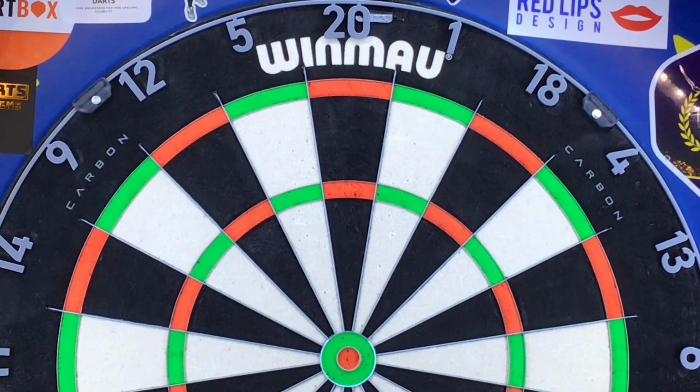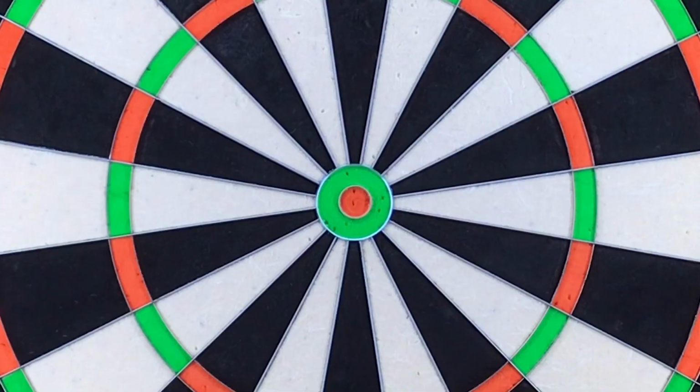But again, looking at this real close, you can't really see where I've actually hit the 20s, and believe me, I have hit the 20 areas. Again, looking at the bull section as well, you can see a few where I've hit this. I did get a couple in the bull area. Again, this should heal up over time. I think because it's green and red, it is going to stand out a lot more than on your black segments, but I think that will disappear in time.